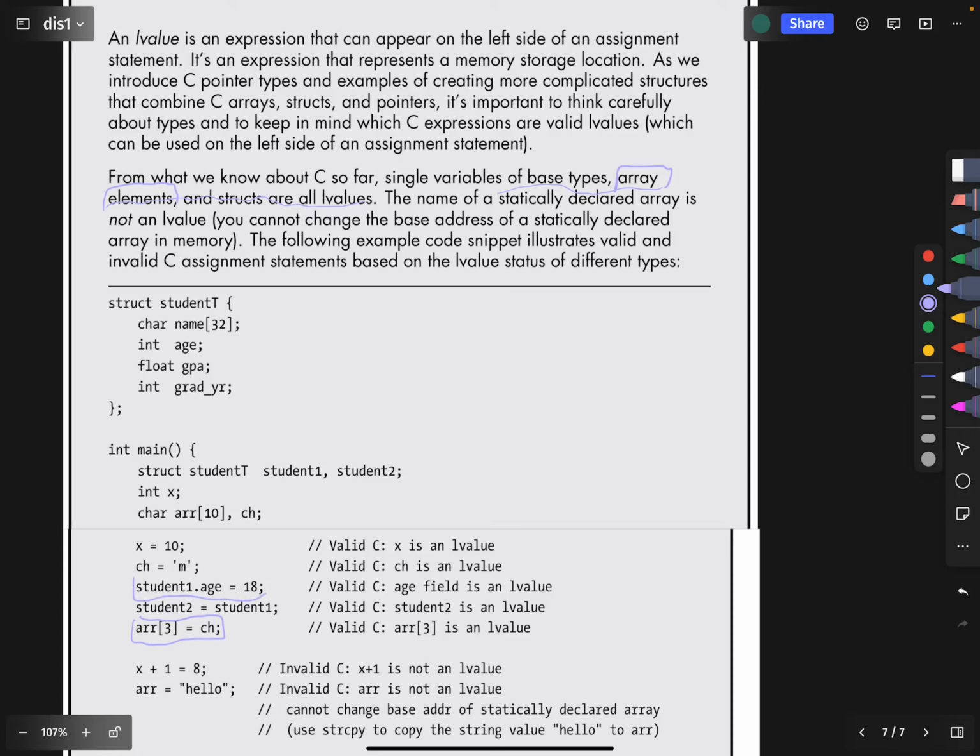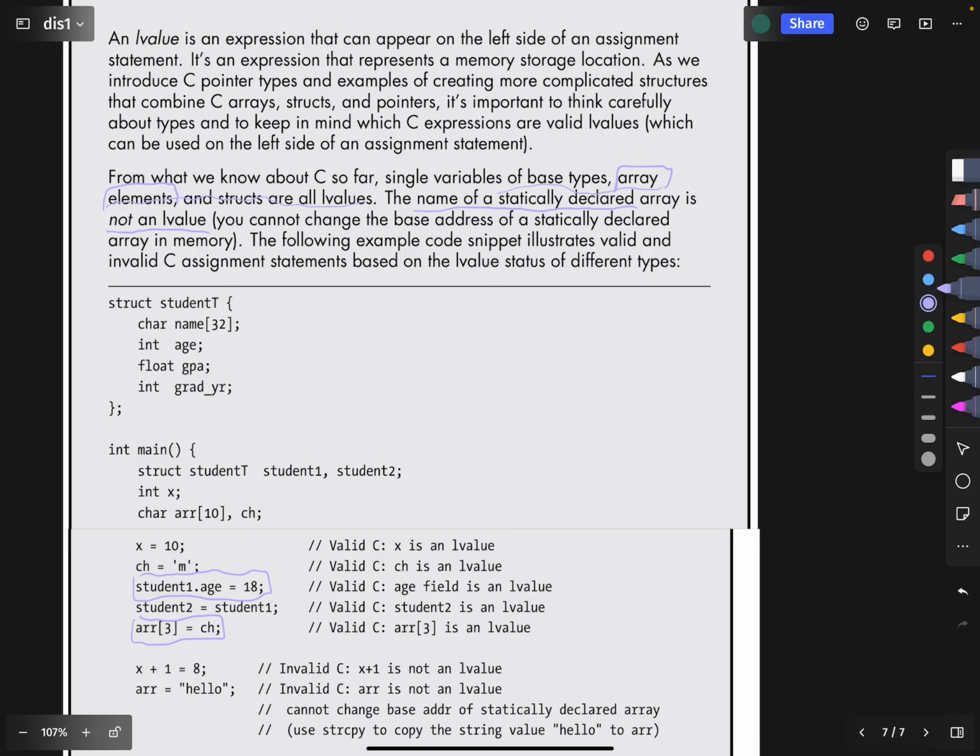Fields of structs, if they are integers and such appropriate things, those are L values. It's always worth knowing what is not an instance of a given thing. So the name of a statically declared array is not an L value.